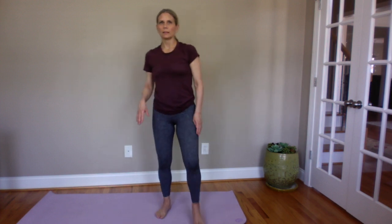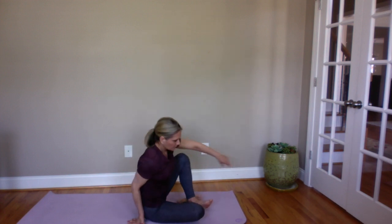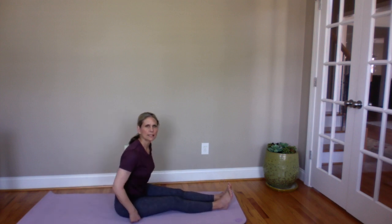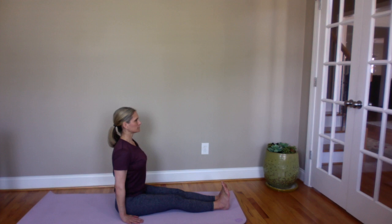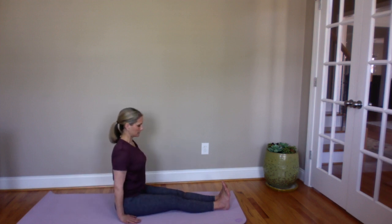Good. And we're going to come sitting on the floor. So you're going to stretch your legs out in front of you. And the first part of what we're doing today is from the Ashtanga primary series, if you know that. So flex your toes back. You're coming into staff pose. Top of the head reaching. Shoulders back, legs strong. And I usually try to push the backs of my knees down toward the mat.